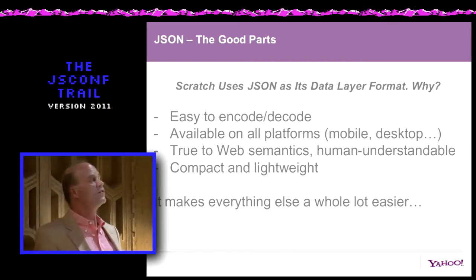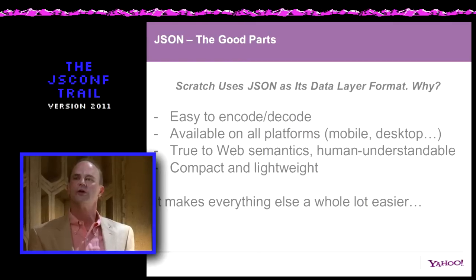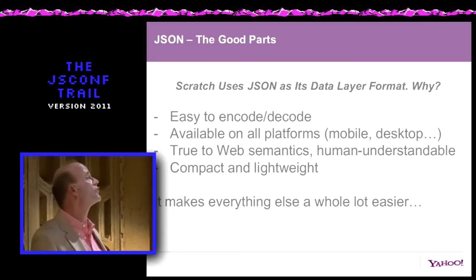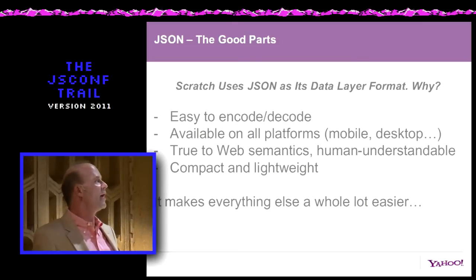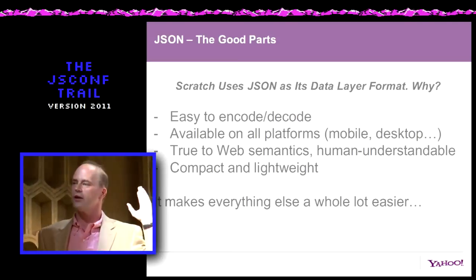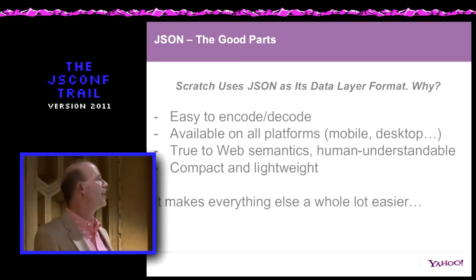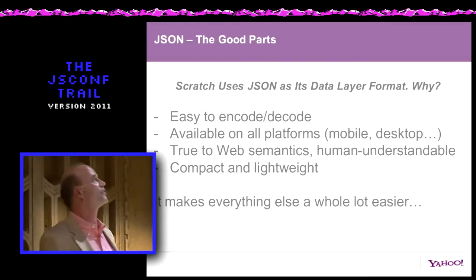Very important, JSON is true to our ethical standard for the web that everything should be understandable by a human being and that you don't require a machine to interpret anything for you on the web. This is a serious ideal. It's compact and lightweight. We love JSON. How did we live all those years without it? I'm not entirely sure, but now that it's here, we're not going to miss the chance. It just makes everything else a whole lot easier.